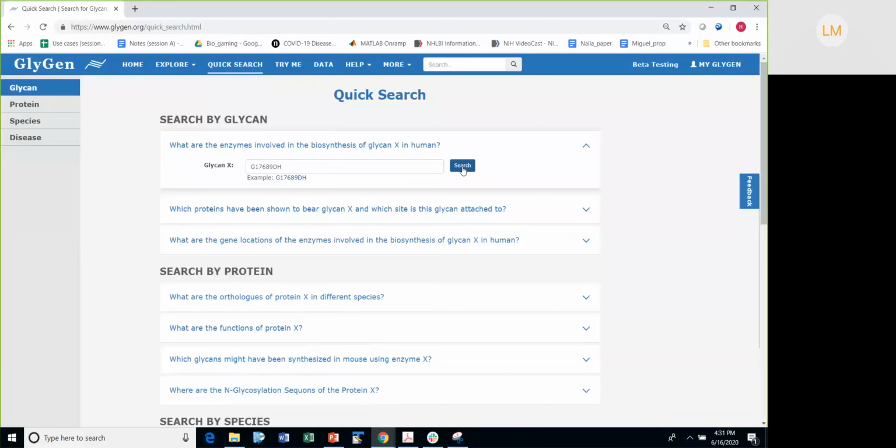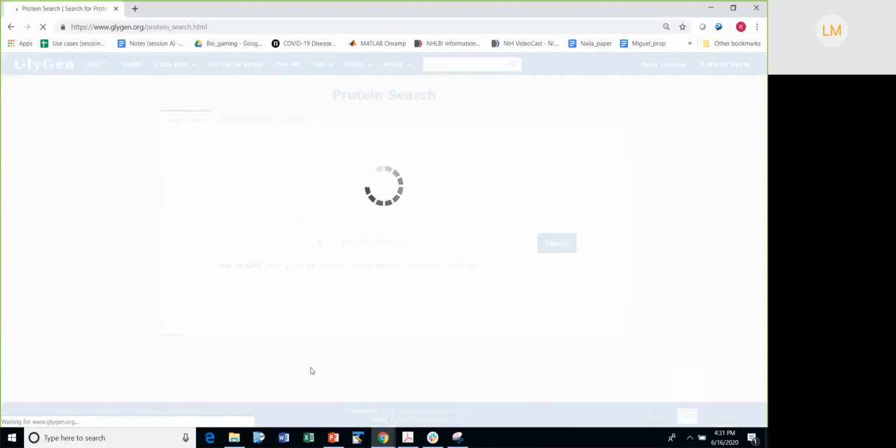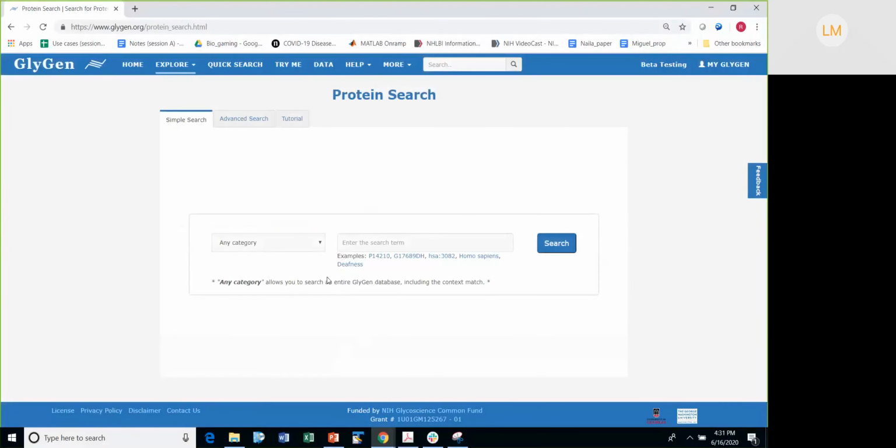Although a simple thing, and this isn't on the glycan side but on the protein side, is that with the proteins, instead of using the gene names, which is what I expected, the protein requires that you use the UniProt accession, which I think is a little bit complicated for people. I had to go to UniProt and look up the protein in order to be able to input the protein for something.